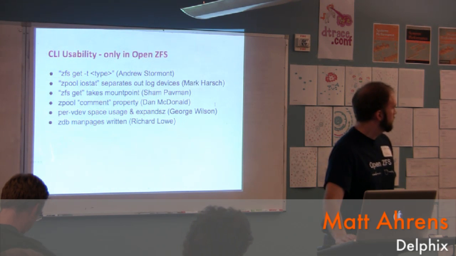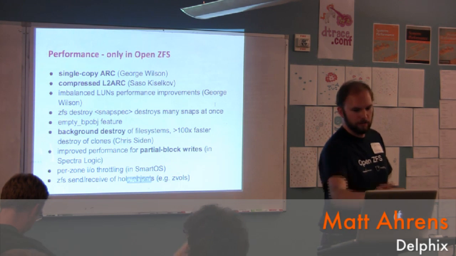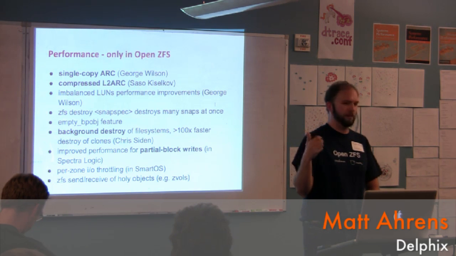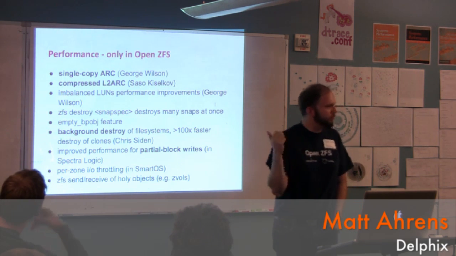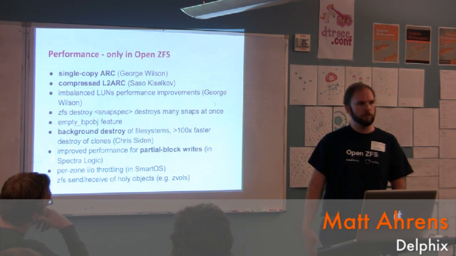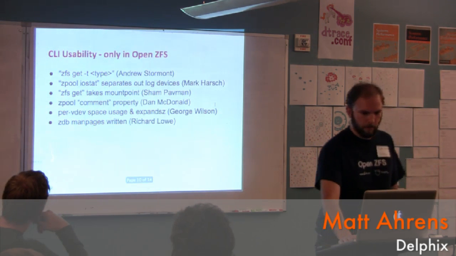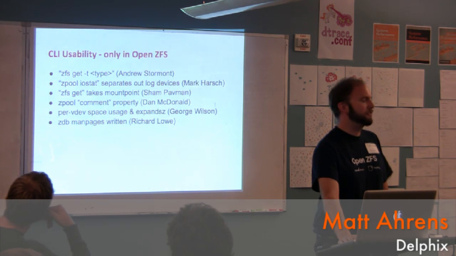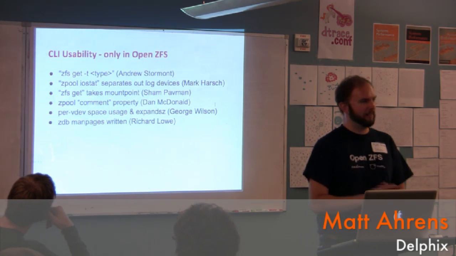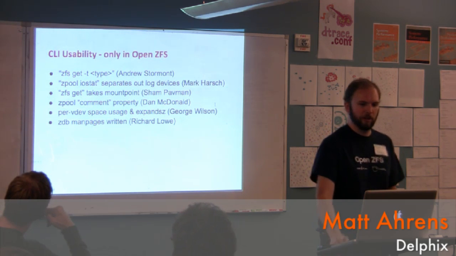We're using LZ4. Yeah, we're above that. All your metadata is LZ4. So this guy, Sasso, also implemented LZ4 compression in ZFS, which I think I have on another slide. It's a newer compression algorithm. It's much faster and also compresses a little bit better than LZJB, which is kind of the default in ZFS. That's super great. It basically makes compression even more free than it already was before. We should basically make compress=lz4 the default, because it's very low cost.